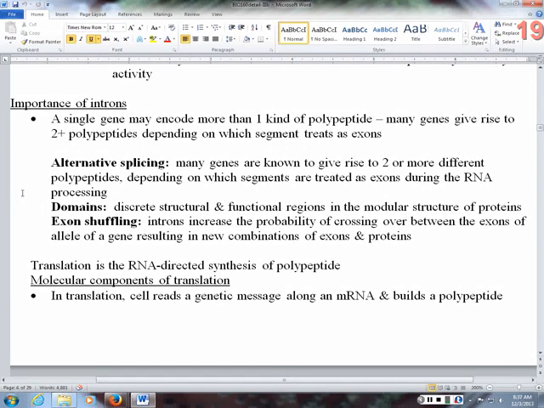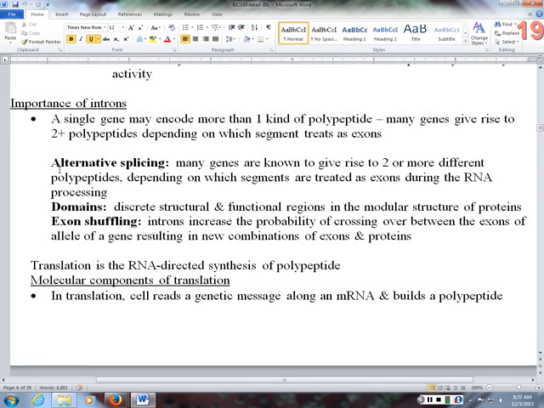So with these introns, at first they didn't really understand what they did. That's part of the reason why initially they figured humans had 100,000 different genes. But because of these introns, they figured it went down to 30,000, and now they're thinking we're down to maybe 10,000 genes. What it does is it allows you to do alternative splicing, where you can recombine those little exons in different ways.